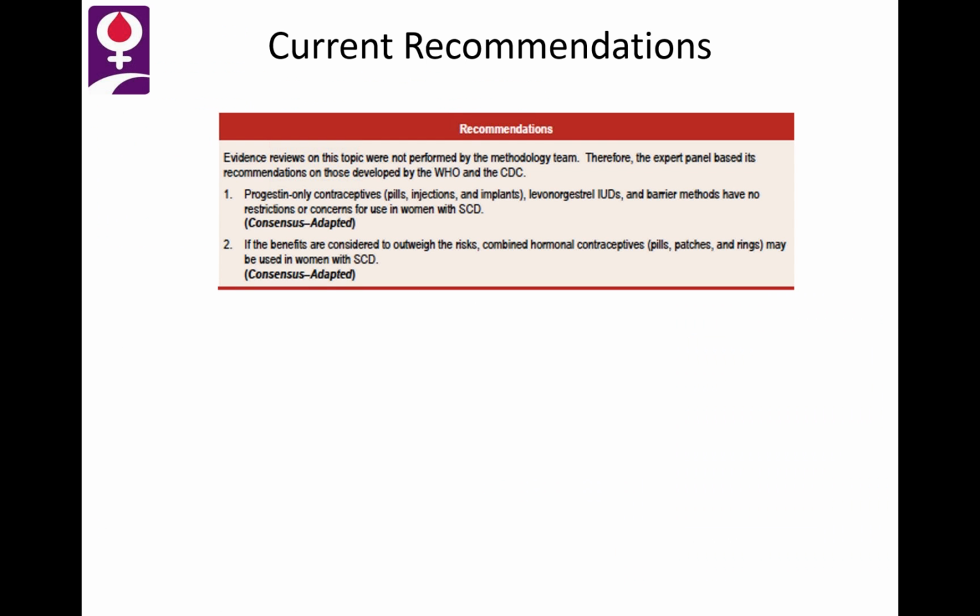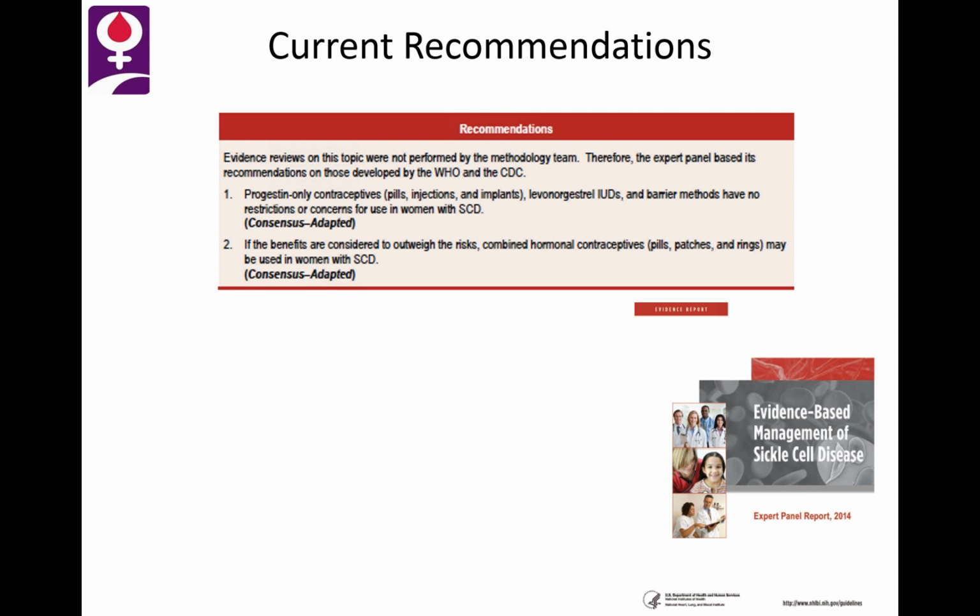And one of the recommendations that I'll highlight is what we just reviewed: the group decided to adapt the recommendations that were made by the World Health Organization and the CDC, and they recommend progestin-only contraception, pills, injection, implants, the levonorgestrel IUD, and barrier methods to be used in women with sickle cell disease without any restrictions or concerns. And if the benefits are considered to outweigh the risks, combined hormonal contraception with low-dose estrogen may be used in women with sickle cell disease, but understanding that there's a subpopulation with DVTs and PEs and strokes that should be considered primarily for progesterone-only compounds first.